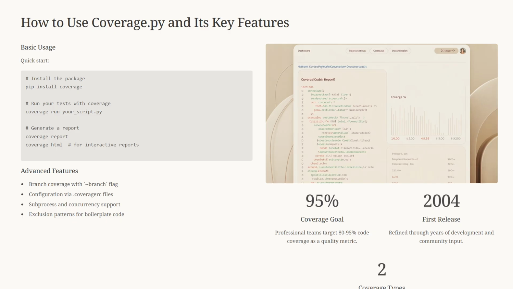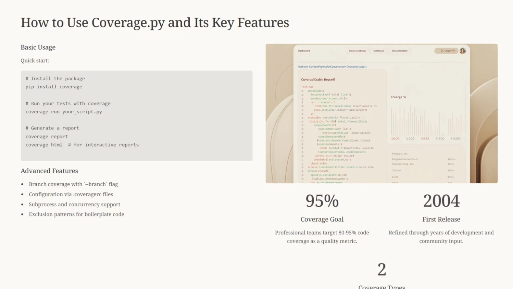So this is how to use coverage.py and some key features of it. You can try this in your command line, your terminal. This is how to install: pip install coverage, and then coverage run, and then the script that you have created. You generate a report using this syntax in the terminal.